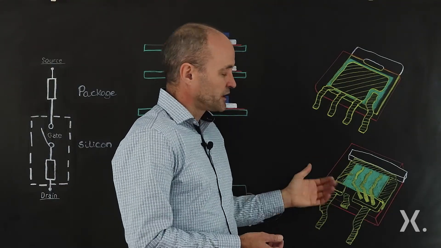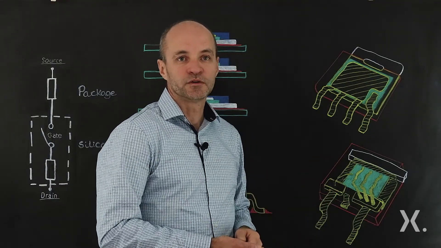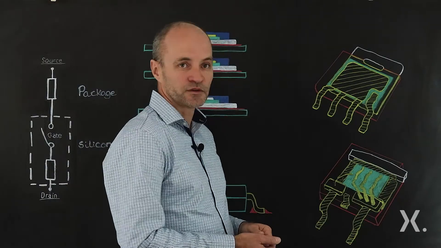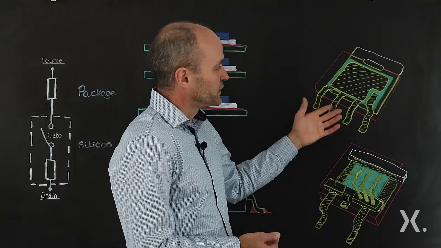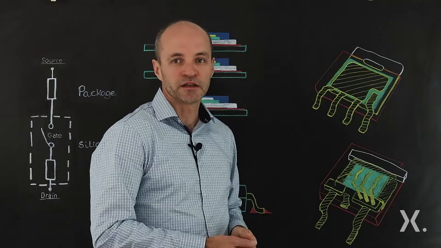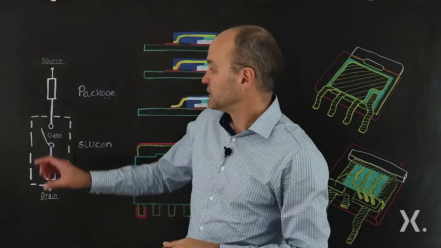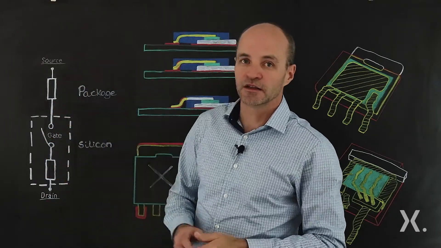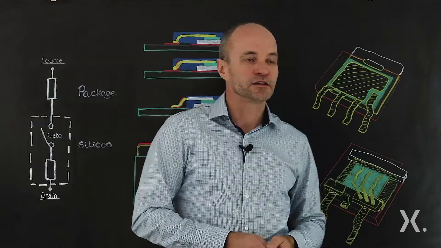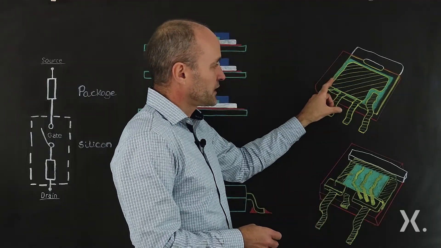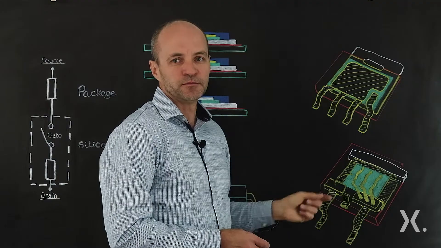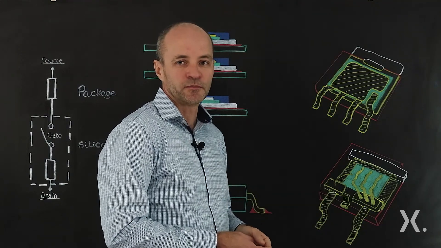These high package resistances wasn't a problem in our older generations of silicon because most of the resistance was actually in the silicon, but for newer generations with the improved silicon, this overall percentage of the resistance of the device is now much more dependent on the package. If you look at AlephPAC, the package resistance is improved by about 90 percent compared to D-PAC.